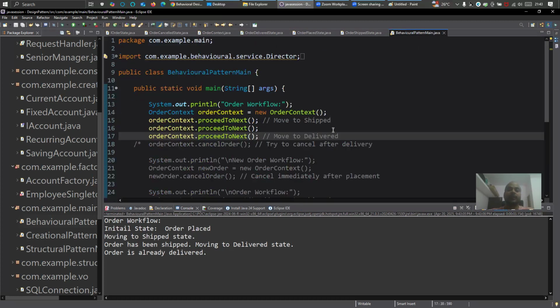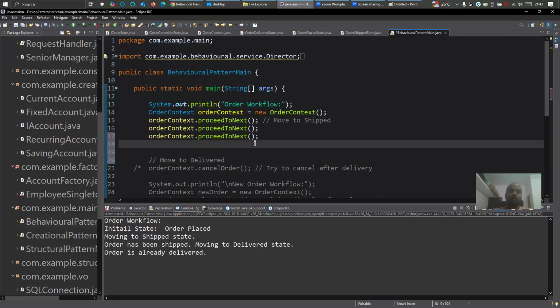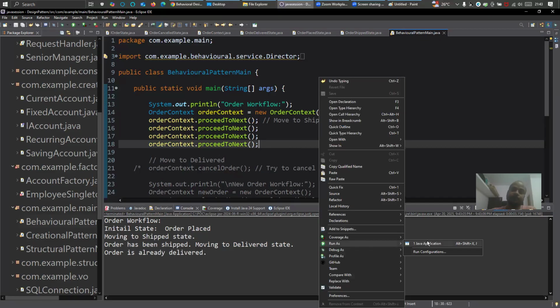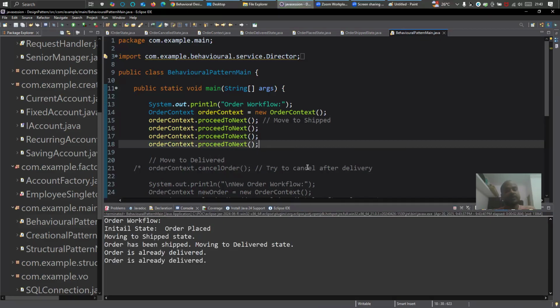Now, if I write one more, what will happen? Order proceed to context. Anyone? See, order is delivered because after that there is no state. We have not defined any state after that. So it will always say order delivered.